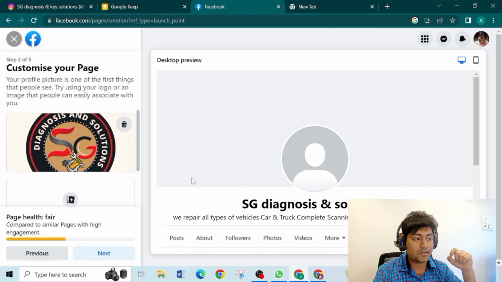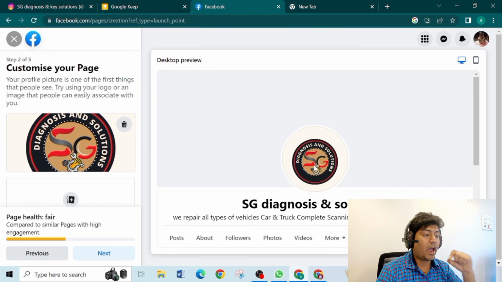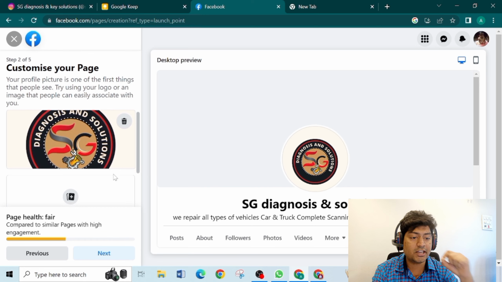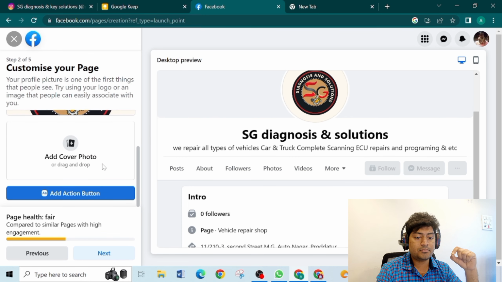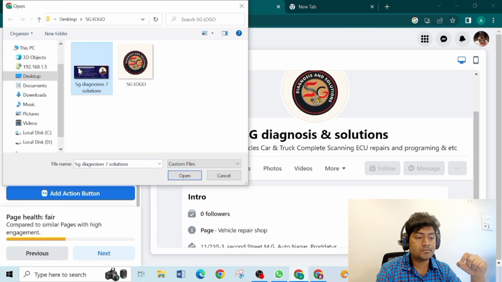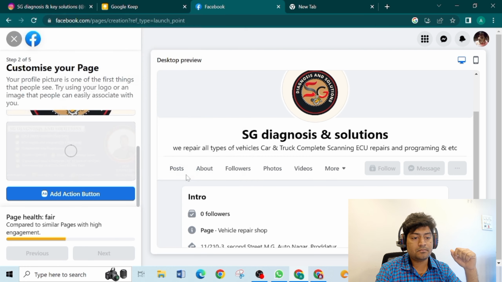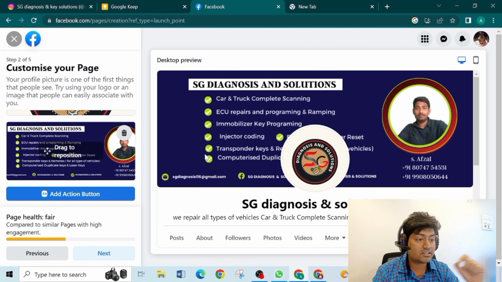Yes, that's the thing. And we have to add our cover image too. Just click add cover photo and find the cover image. Click open and you can easily drag this cover image to resize the position, right?